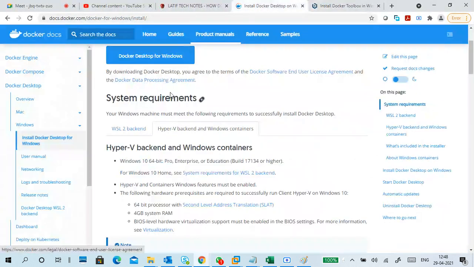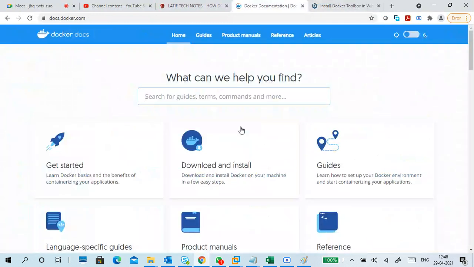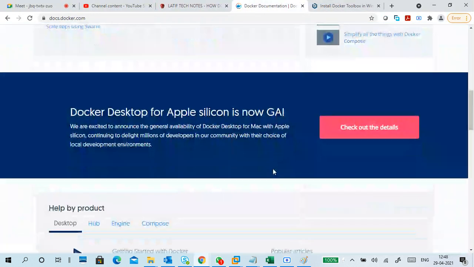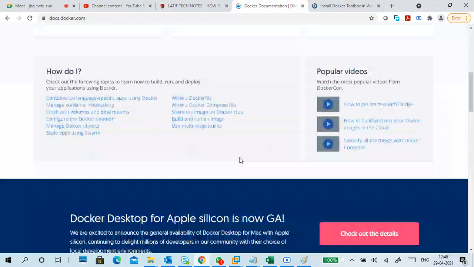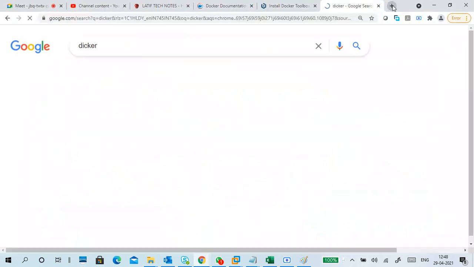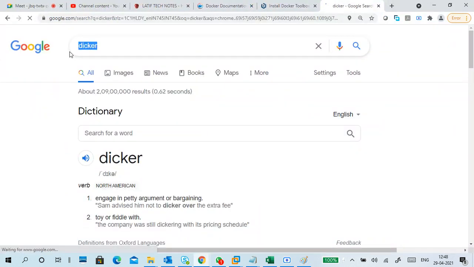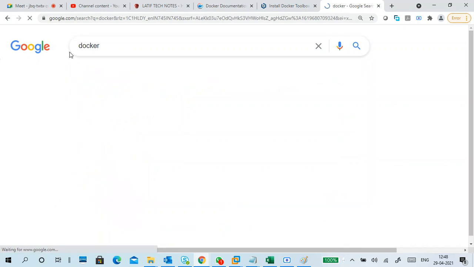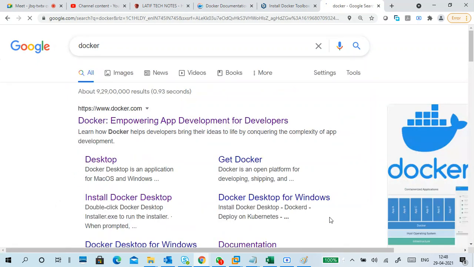When you go to the actual website of Docker, docker.com, you can see what Docker means. It's not Dicker, simply Docker.